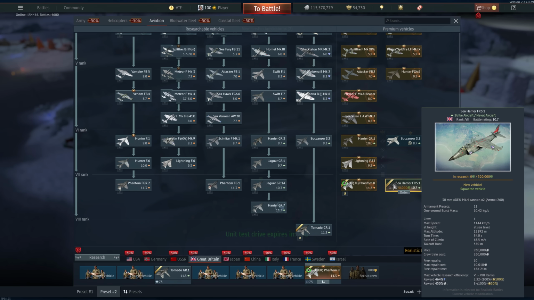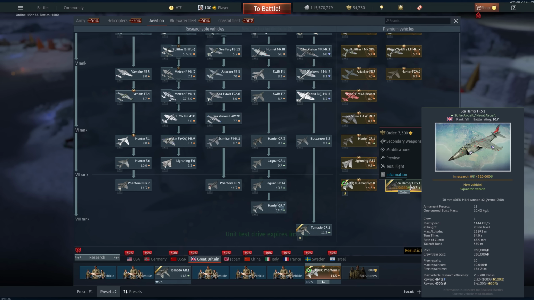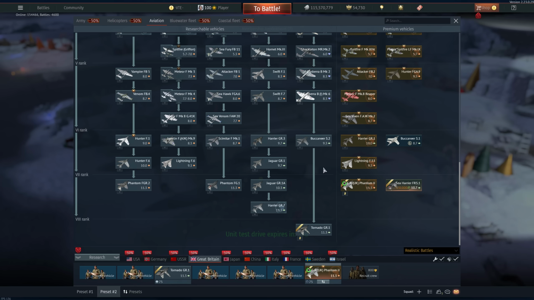The Sea Harrier here I don't actually have yet, so I'm very sorry for that. But it can carry 4 AIM-9Ls, and you have the same airframe as the Harrier GR3 at a full higher BR.